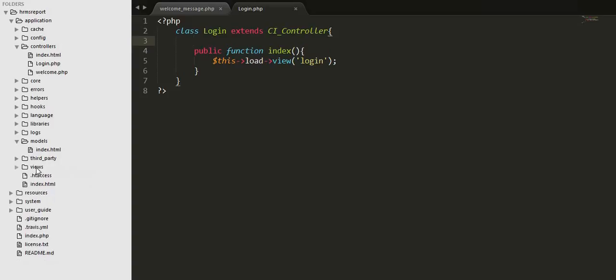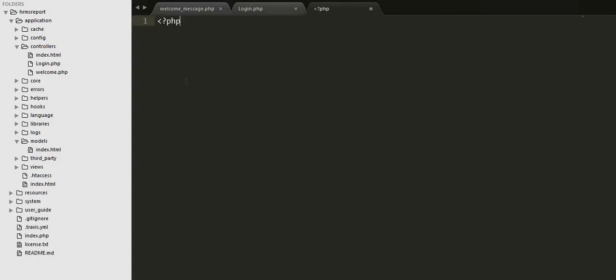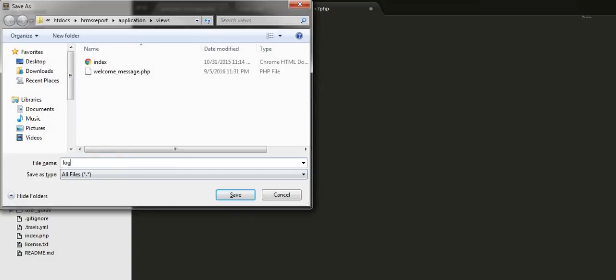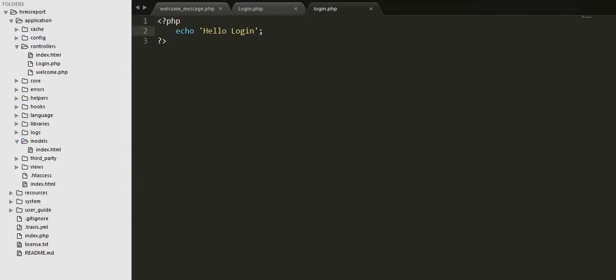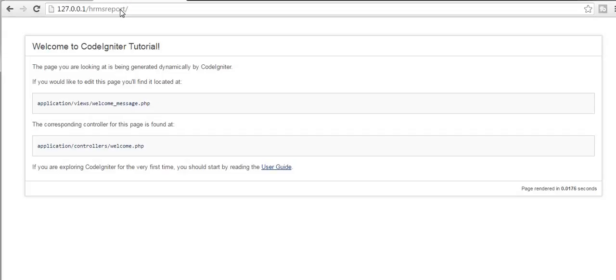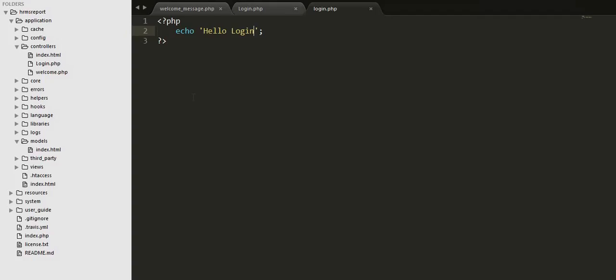So we'll create one more view here, login, and save it as login.php. Now when we come to our site and try to refresh, we are getting the same controller because we have to change our base controller from welcome to login. So how to do that?